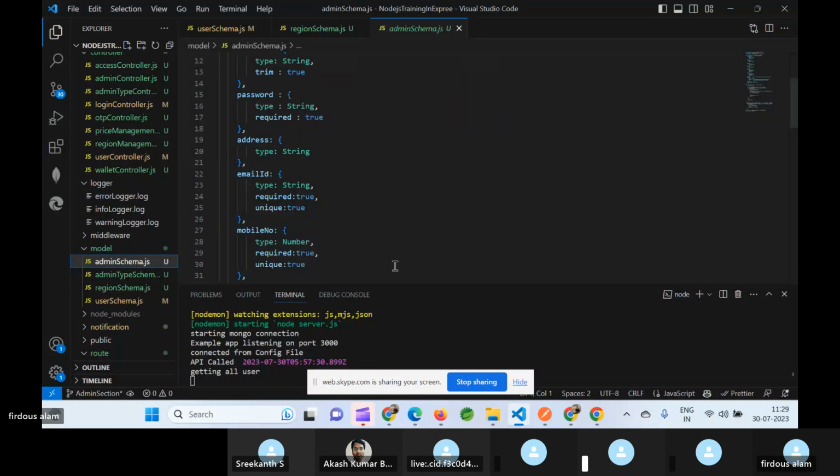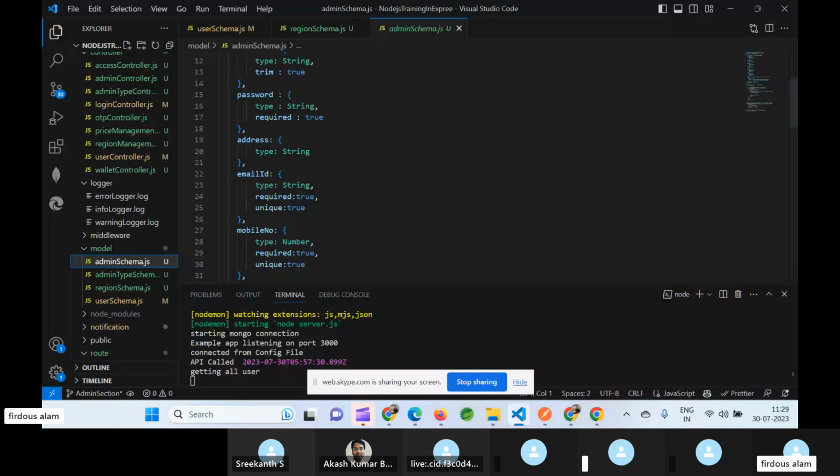So from a development point of view, which module should you touch first? Region schema we have to define first, I guess. Yes, first we write code for the region schema, then the admin type schema, then admin. If you start the other way, your code will not work.